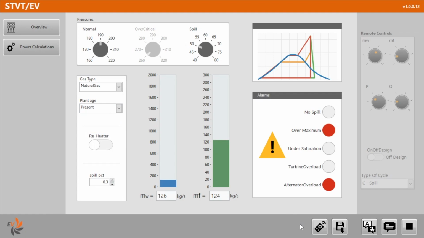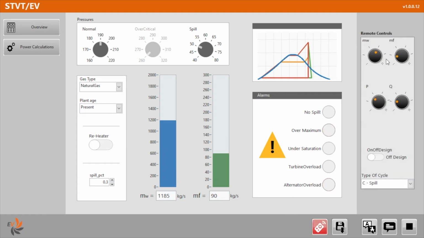The two simulators can be commanded remotely without requiring the intervention of a technician in front of the application itself. The students can toggle the remote control with this button here in the software, and they can change the way the simulation behaves.